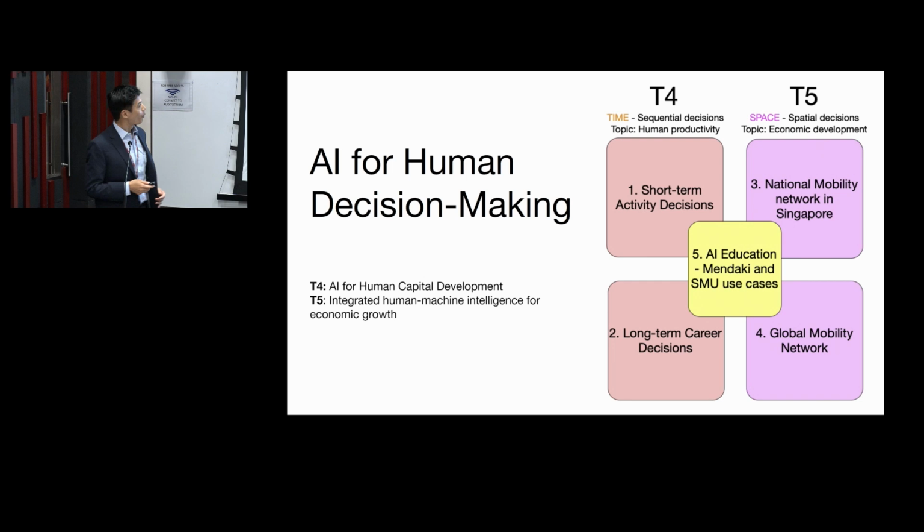And human beings. So in T4 and T5, we really want to use AI to facilitate human decision making. There are 2 dimensions. One is the temporal dimension. We tend to make sequential decisions, and how could AI help us make very wise sequential decisions, like over our lifetime, and can we make wise education and career decisions. The second is more the spatial or social dimension, right? Another important decision is how to position ourselves socially, in a wise way to grow our human capital or develop our economic status, right? So that's what T4 and T5 tackle.